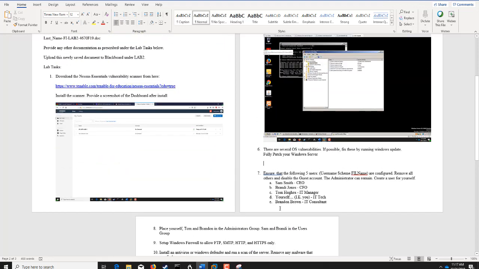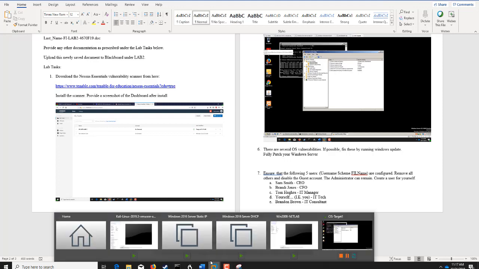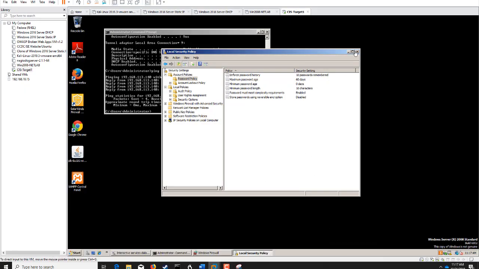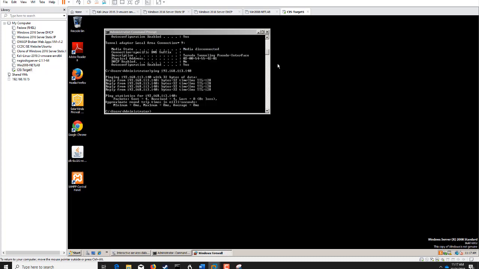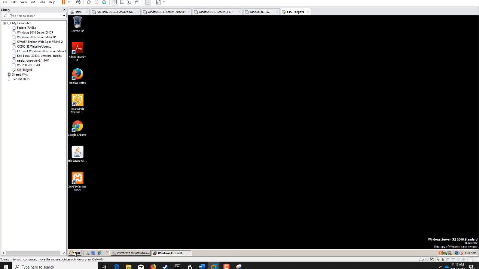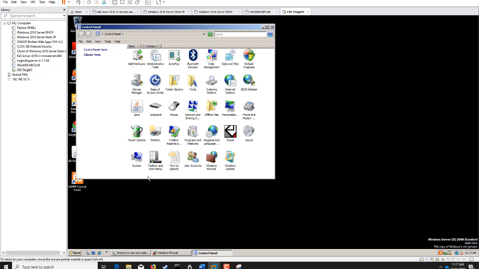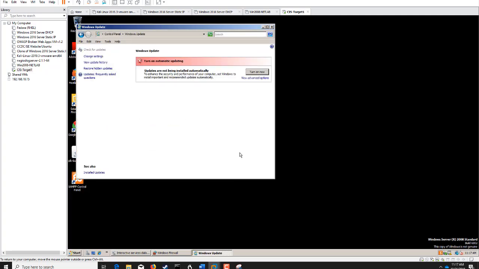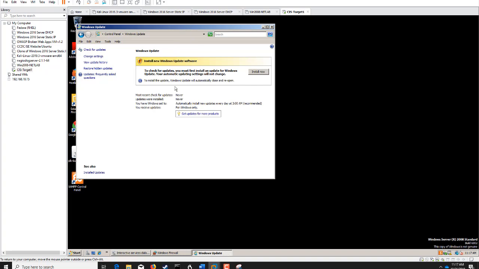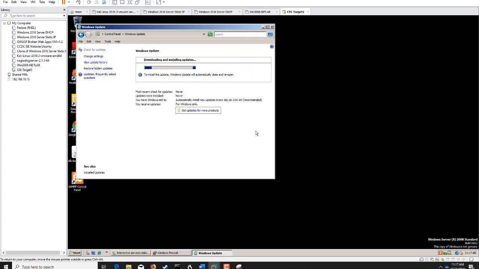So with this, yeah, you're going to get a bunch of stuff from Windows Update. On the VM, Windows Update is not enabled. It's not enabled at all. So if we go to Administrative Tools, Control Panel, Windows Update. You double click there, you can see, oh, it's off. So we need to turn it on. Install new Windows Update software. To check for updates, you must first install Update Windows Update. So yeah, I don't even have Windows Update installed on this thing. Yeah, that's a problem. So there we go.